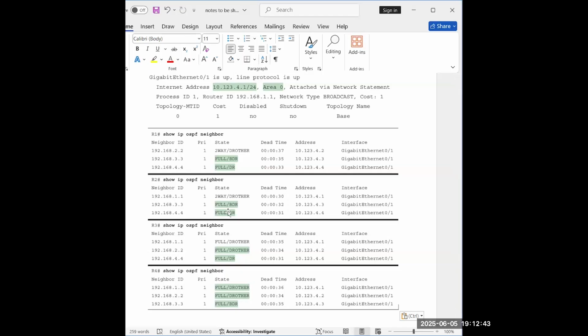Only if a new router comes into the picture and you configure it will you be able to see these states. Otherwise, you cannot monitor it. Even then, you need to enter the show ip ospf neighbor command very quickly and repeatedly to see the change in the state. Down, attempt, init, two-way, exchange, exstart. Within a few seconds, it will move on, and very rarely will you be able to see it. So I'm telling you, you need to use these commands very quickly to see the change in the state.